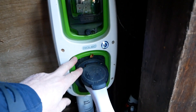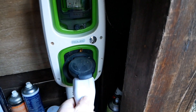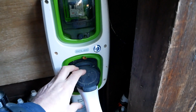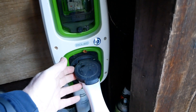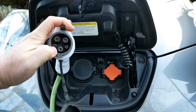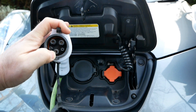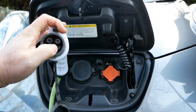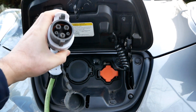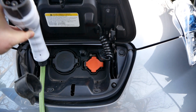The charging end is always Type 2 - all home chargers and public AC charging posts have the same Type 2 connector. So whether the car is Type 1 or Type 2 doesn't matter on the charger end. These connectors are delivering mains 240 volt AC power, so we've got three main pins: live, neutral, and earth. When you plug the other end into a charger, the cable itself isn't live - so if you dropped it in a puddle you wouldn't electrocute yourself.